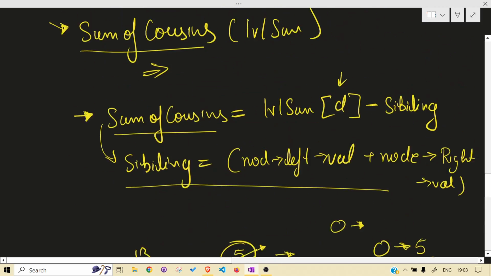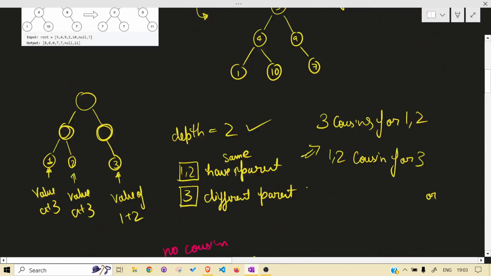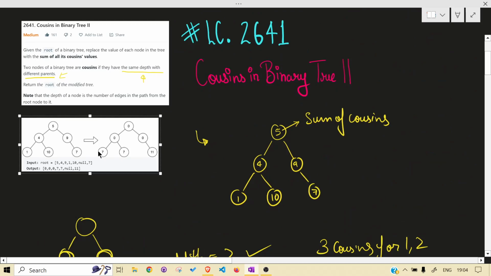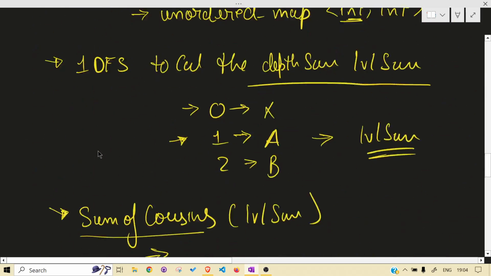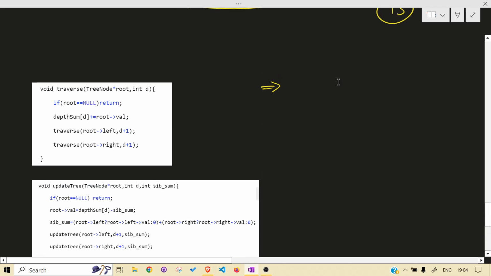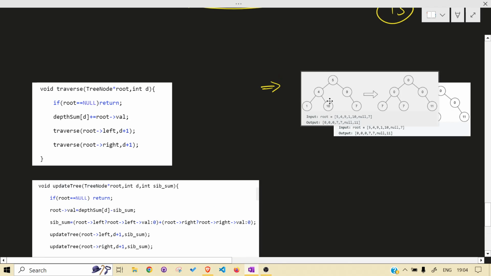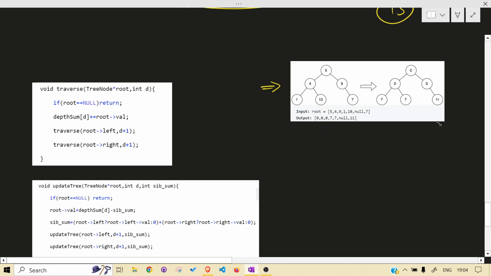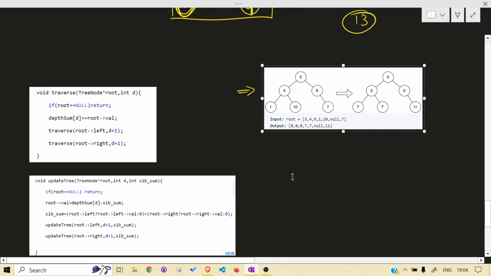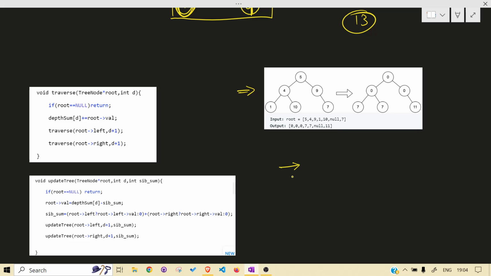Let's get the test case also. This is the test case. Let me zoom it out. So for level 0, what is the sum? As you can see, we have level 0, level 1 and level 2.